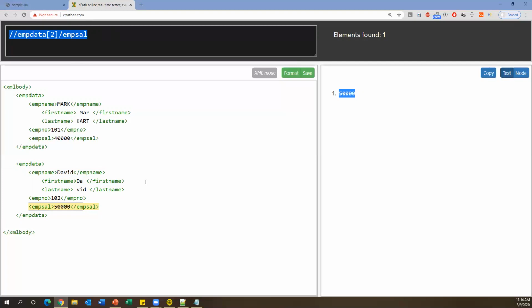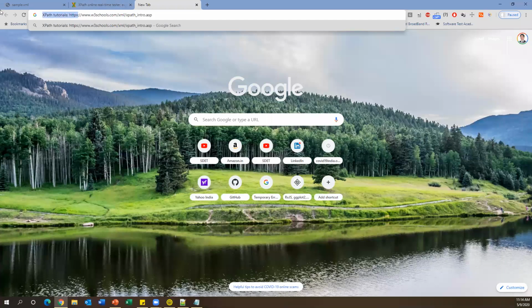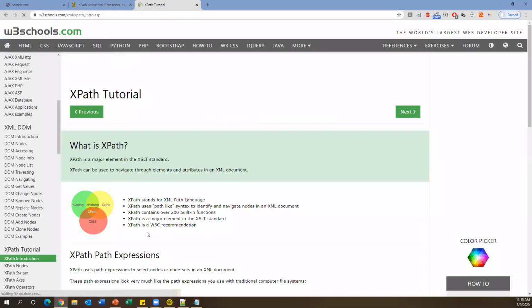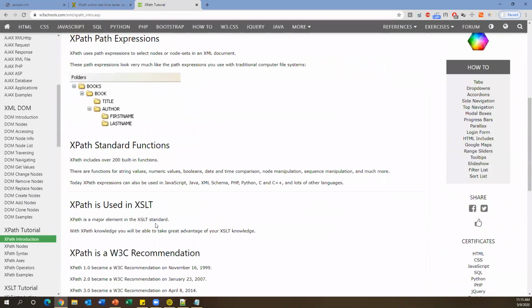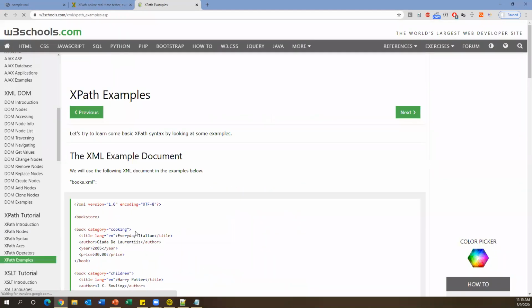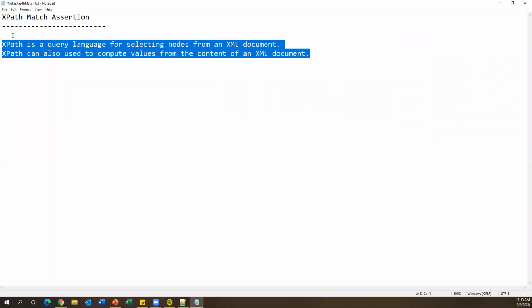or XML document. So these are a few basic examples. And to understand this better, or to know details about XPath, I can share a small URL. You guys can practice from it. There is a website, w3schools.com. Here they have given detailed information about XPath: what is an XPath, how to capture the node, what different XPath functions are available, XPath operations, examples. All those things you can practice by seeing this website. All right, so now here we will use this XPath to add an XPath Match assertion in SoapUI.